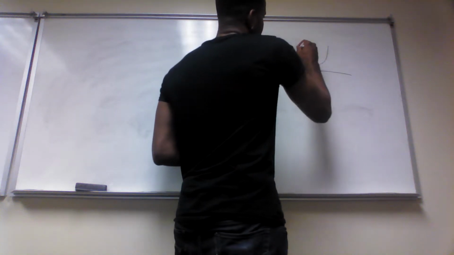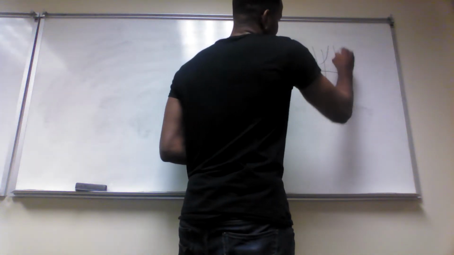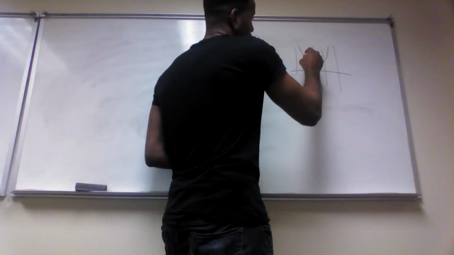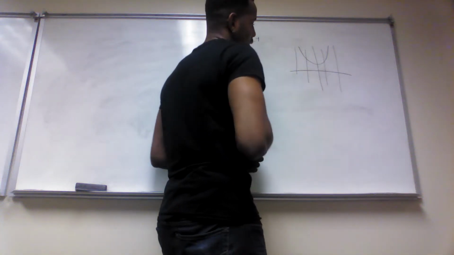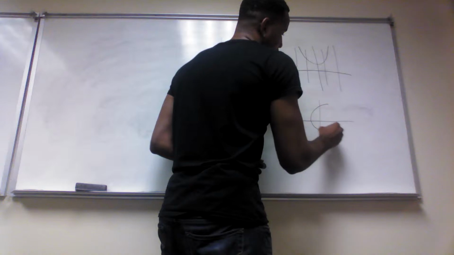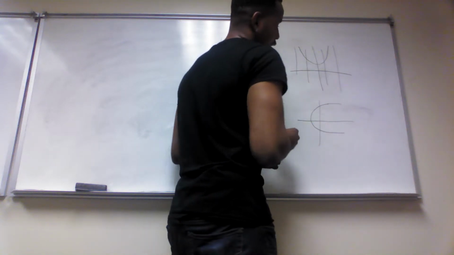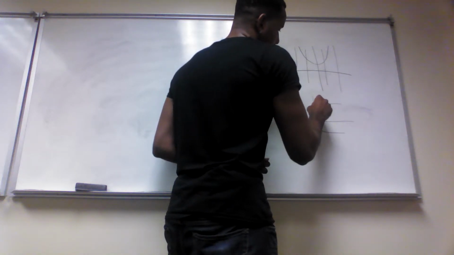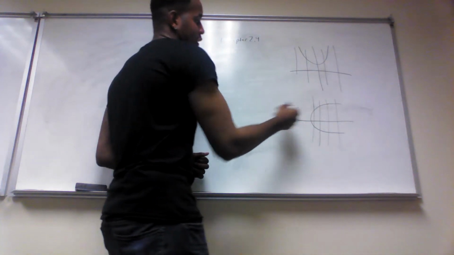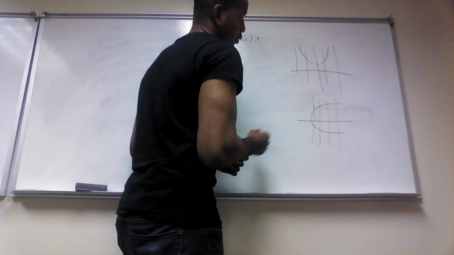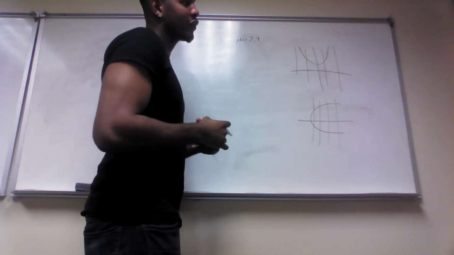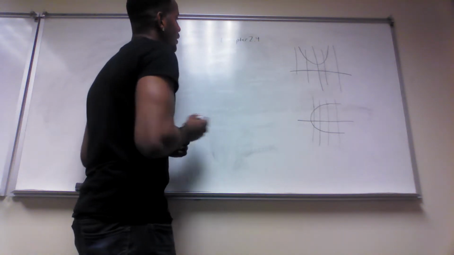So this would be considered a function. It passes the vertical line test because it touches the x-axis, or the x points, only once. Something that would not be considered a function, or a line that would not be considered a function, is this, because it touches the x-axis twice, or the points around the x values twice. So now that we know what a function is, let's go back to discussing limits.